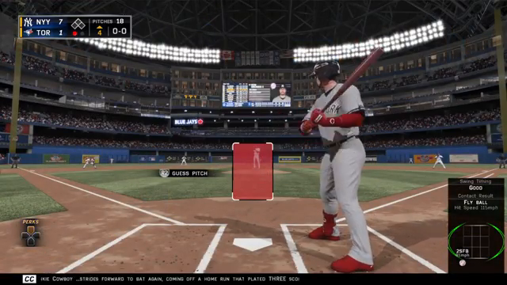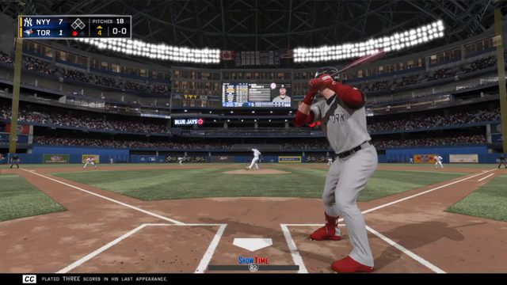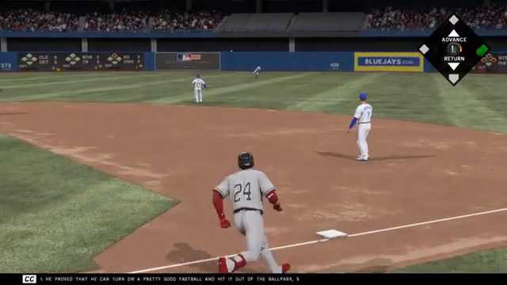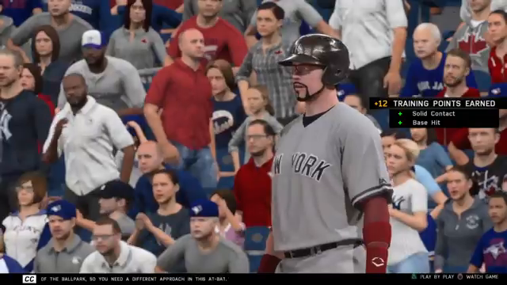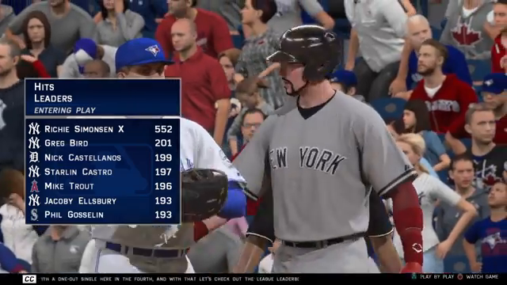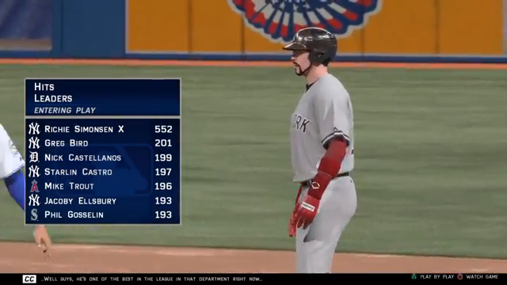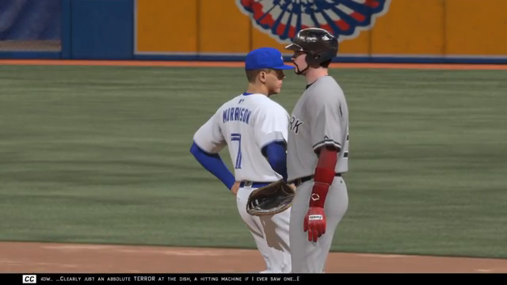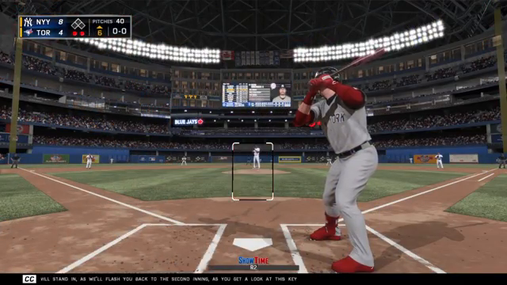Cookie Cowboy strides forward to bat again, coming off a home run that plated 3 scores in his last appearance. Well, I think he proved that he can turn on a pretty good fastball and hit it out of the ballpark, so you need a different approach in this at-bat. So he'll reach base with 1 out here in the 4th, and with that, let's check out the league leaderboard in hits. Well, guys, he's one of the best in the league in that department right now. Clearly just an absolute terror at the dish. A hitting machine.